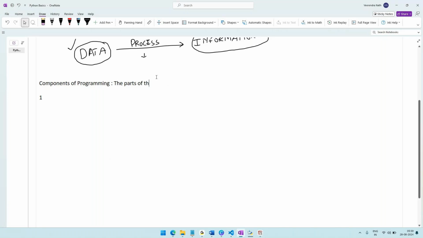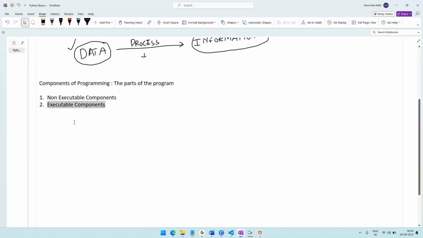The components are divided into two basically: one is non-executable components, and the second one is executable components.